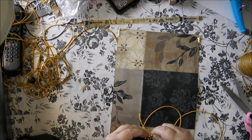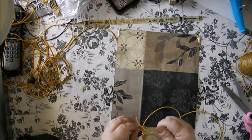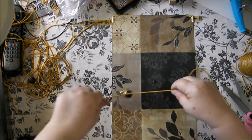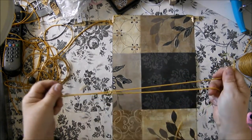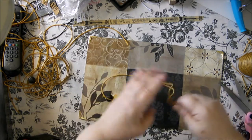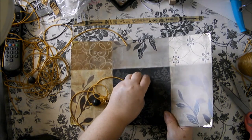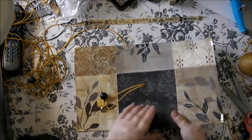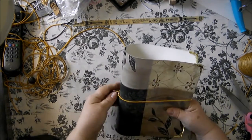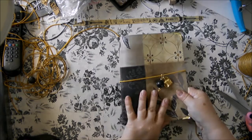And I have to add my charm now because they're on the spring ring. Okay. Just gotta make sure I get this so that the charm is facing front. Thread both through the center. Let's see if I got it right. Yay, I did. Okay, so pull tight so your elastic is tight.